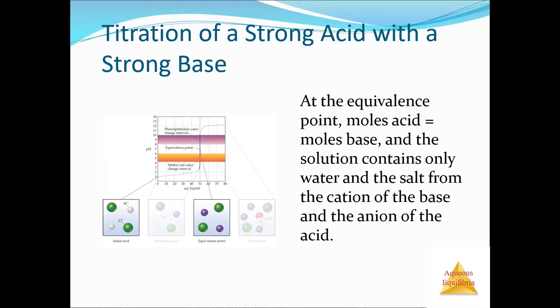Okay, just to go over what I talked about at the end of class on Tuesday. If I have a strong acid and I'm titrating it with a strong base, that means I am putting the base slowly into the acid. So I have to think, what is my pH going to be versus the milliliters of sodium hydroxide? Because it's a strong acid, I'm going to start at a fairly low pH. That pH is going to gradually increase until I reach the point where my base is almost equal to my acid. And as a matter of fact, it is equal to my acid. So I add one more little drop of base.